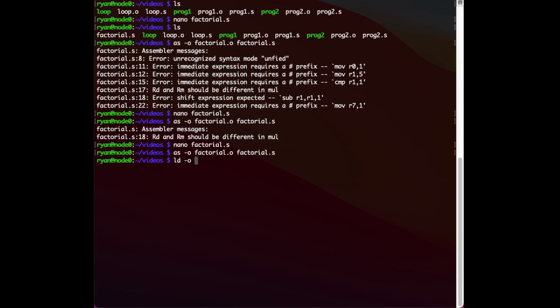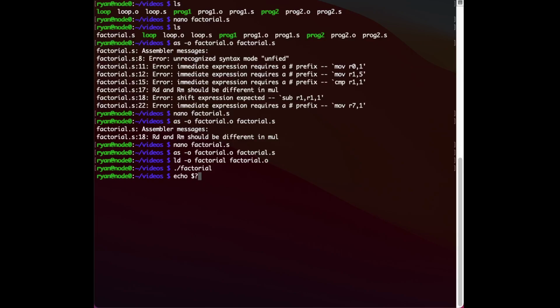So we've now assembled and fixed our issues, and we're going to finally link from our object file. And then we could quickly test it and see if it runs. In general, I think debugging is probably better, but I think in this case it will work unless I made another mistake of some sort. How can we test? Run it and then see what the return value is.